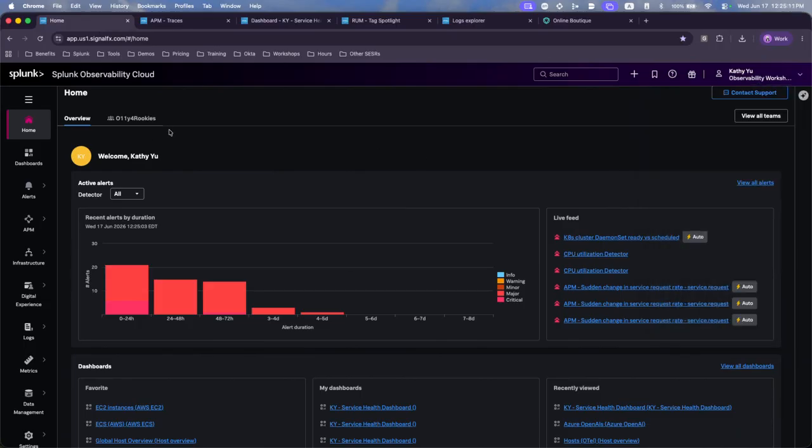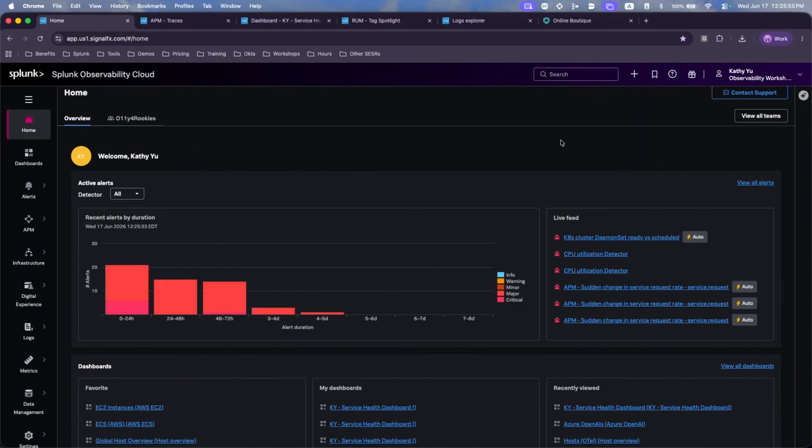In this corner right here, there are teams. If you're using this in real life, you might have multiple teams you're on. But for today, we're all going to be in the Splunk4Rookies team and be viewing things from there. Finally, there is this panel here of active alerts. So in Splunk Observability Cloud, we have these things called detectors, which measure thresholds of things. And then each detector can send off multiple types of alerts, which is critical, major, minor, warning, info. And it's really nice to see it all on the homepage to see which one you want to focus on. And you can hover over it and see right now, we have 15 major alerts that have been there for about 24 hours. That's something that we can focus on.